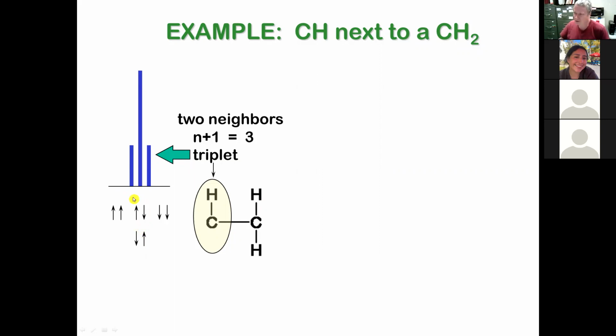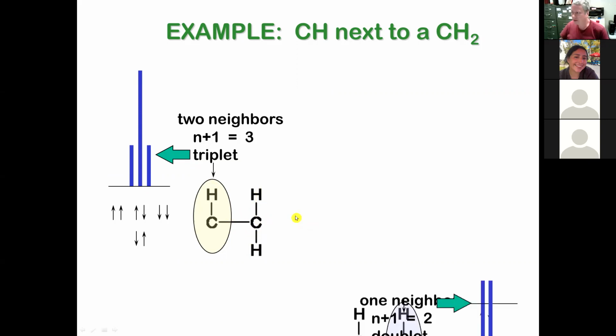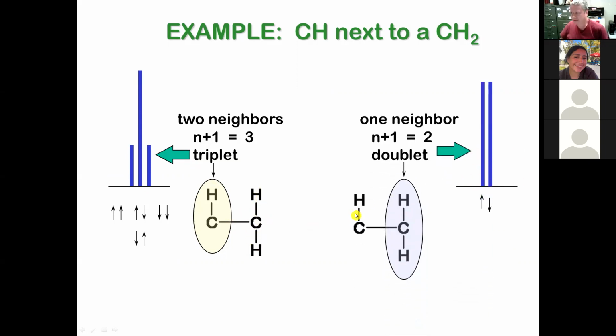Kind of cool. What about the one on the right? This is the disaligned, disaligned. So it's 2 hydrogens next door, and they're disaligned and disaligned. That's why it's a triplet. What if we look at the CH2 now? How many neighbors does the CH2 have? Well, it has 1 neighbor. So it's just looking back and it sees a CH, and it's just a doublet, right? Same exact thing. So now we'll go a step further.